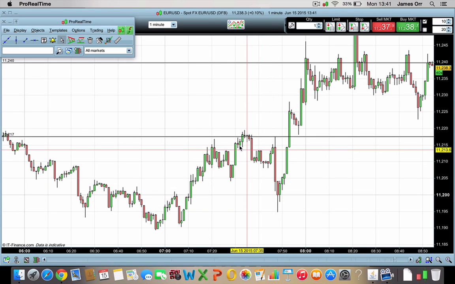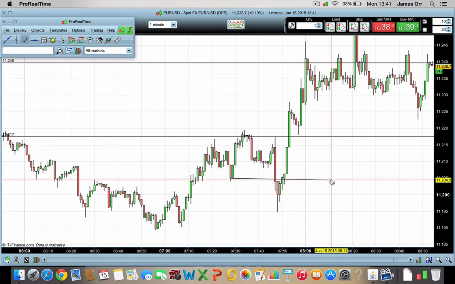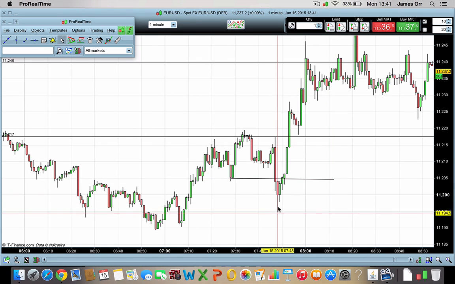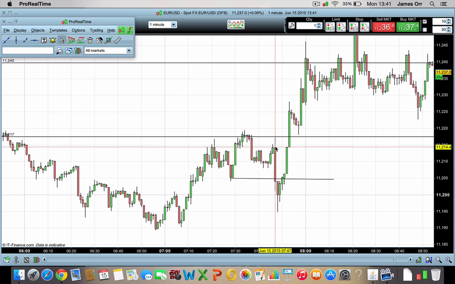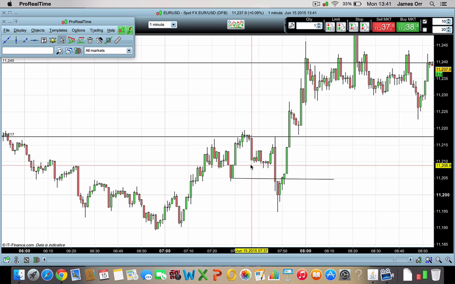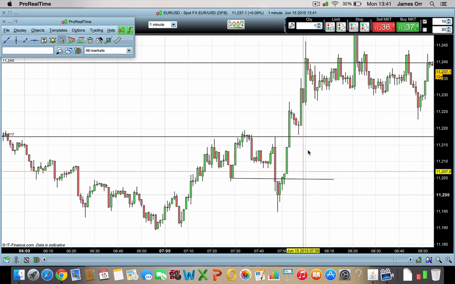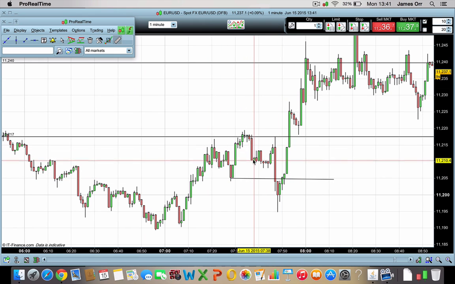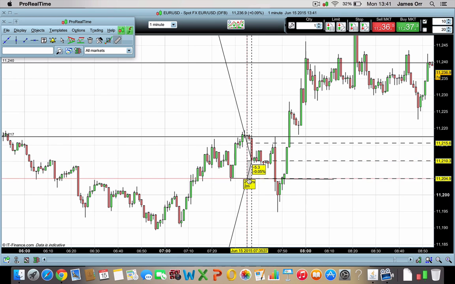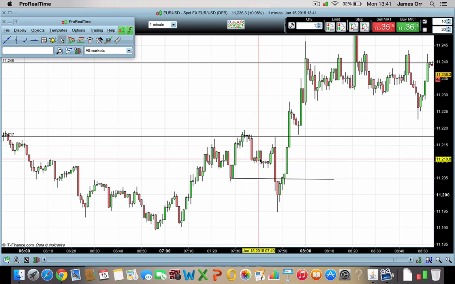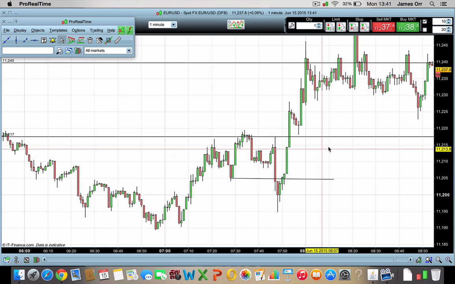For me, the resistance zone here would have been right here. That's where I would have been looking. And as you can see, the candle breaks through. So I wouldn't have moved my stop down to above this candle simply because my entry was below here, and that would mean that I wasn't break even. So what I would do is, when this candle pushed down here, I would then move my stop down to this zone. And that would have been 5 pip profit in 11 minutes.